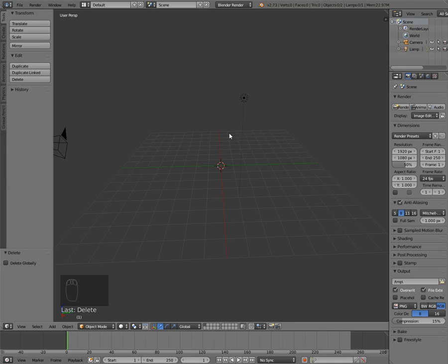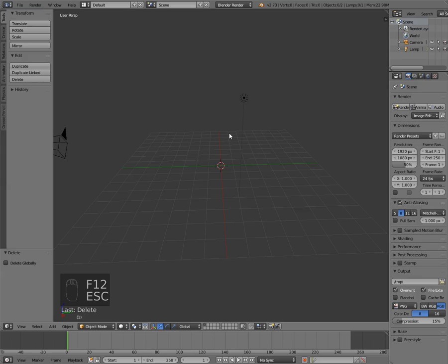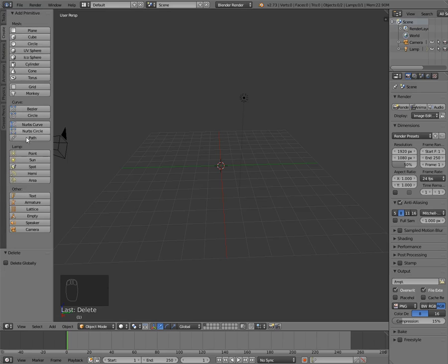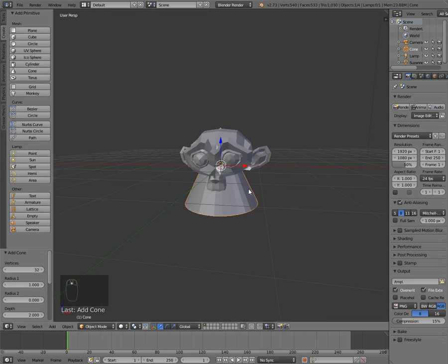That's a bit annoying because now our scene has nothing in it. So we need to add something to this scene by going to the left-hand toolbar, clicking on create, and we have a whole selection of different things we can add. I'm going to add a monkey and give it a cone hat. If I click on monkey, my monkey appears there. If I click on cone, a cone appears there too. Scrolling round, you can see immediately that your monkey has the cone going down a bit like a beard. It's a bit strange, but we're going to change this.